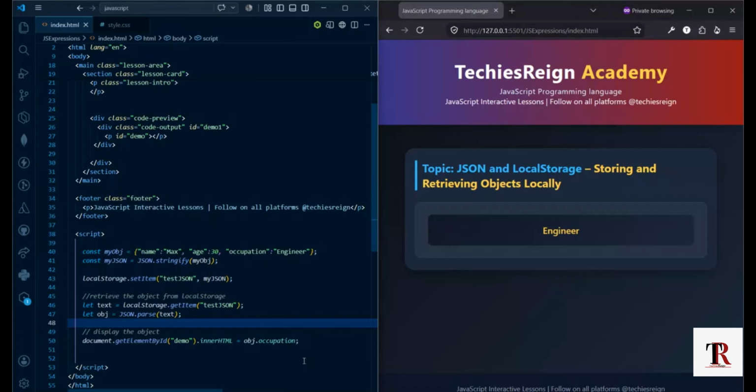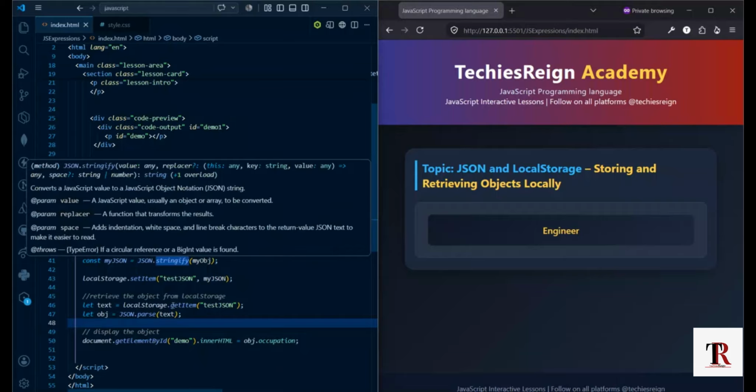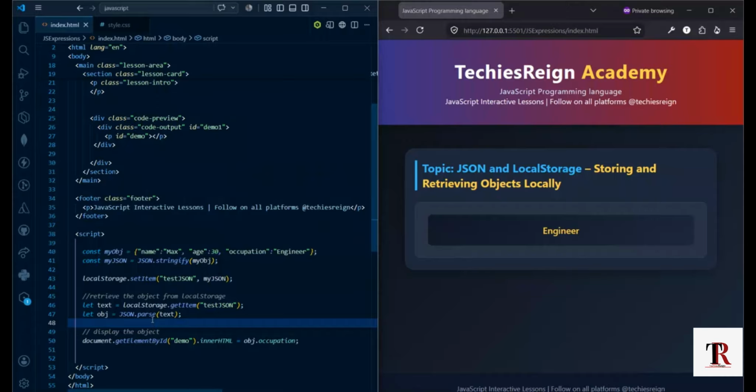However, by default it has a strict rule and it can only store plain text strings. As you can see, what we have here are just plain text strings. So you can't just toss a live JavaScript object in there. To get around this rule, we have to combine two JSON superpowers, and you can see we are using stringify and we are also using the parse method.